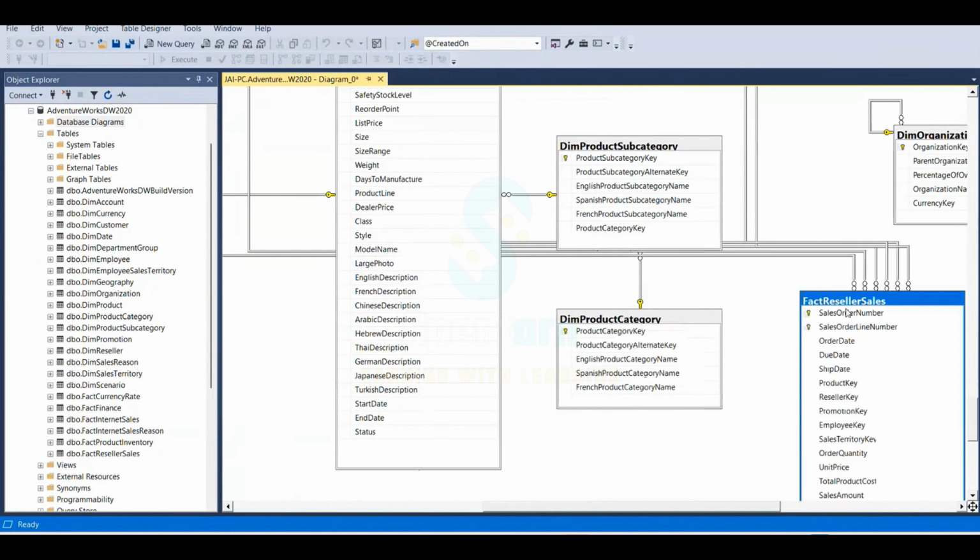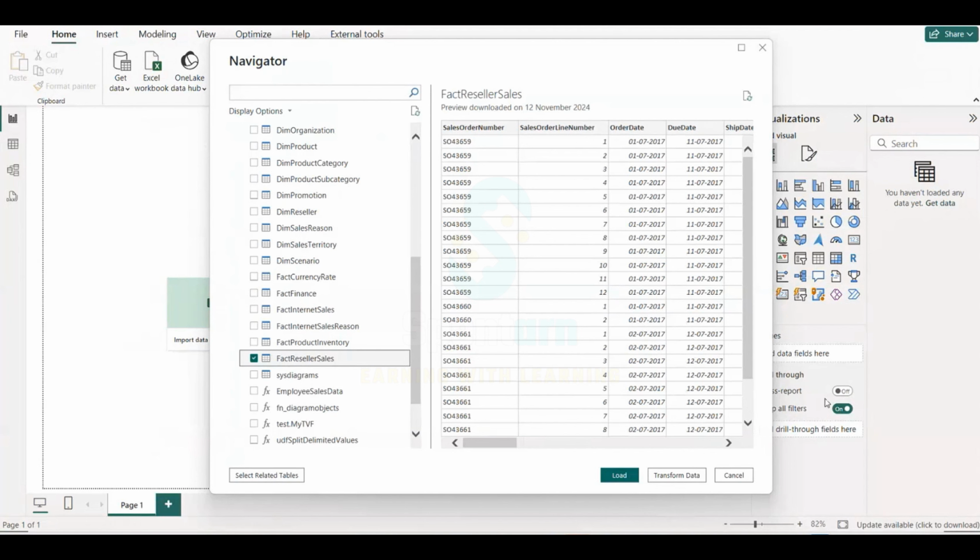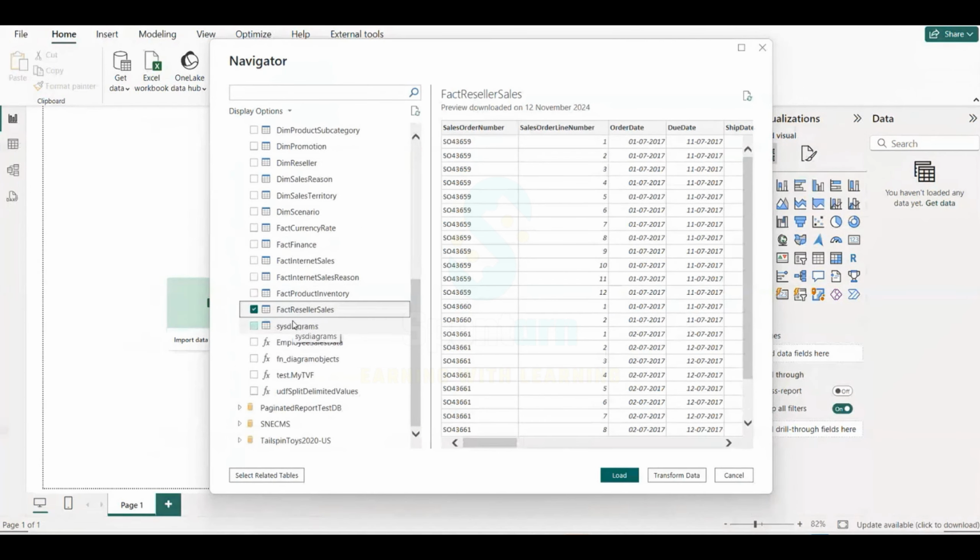This table is also connected with some other tables through the relationships. Which tables it is connected with, we're not going to go into that. But in the data source, that is in the SQL Server database from which we are picking up this table, this table is connected with some other tables through the relationships. So in here, we have an option, select related tables. Right now we have clicked on just the fact reseller sales table. We have selected that one only.